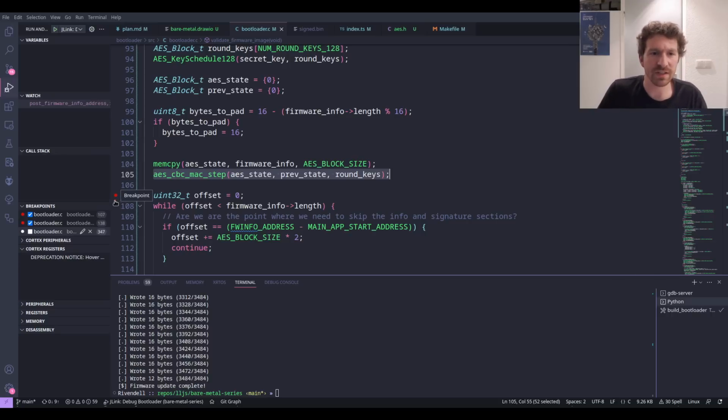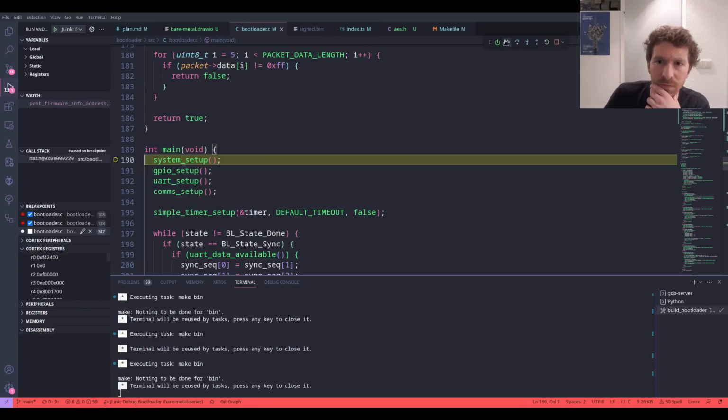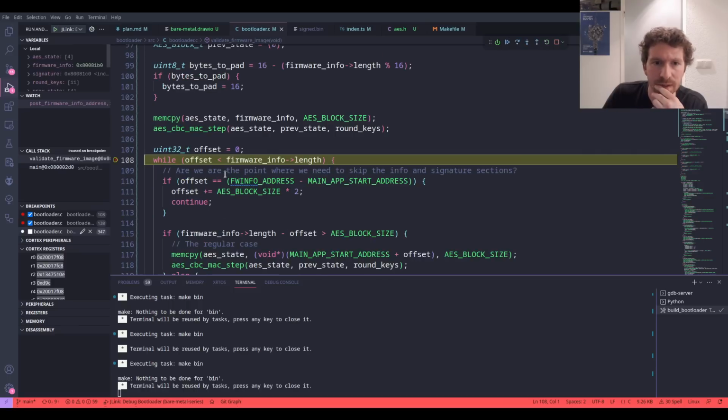What we can actually do here, I think, is set a log point and just print out the previous state. Is that the simplest way? It could be. Just let it run. Maybe we can actually use the memory viewer here instead.